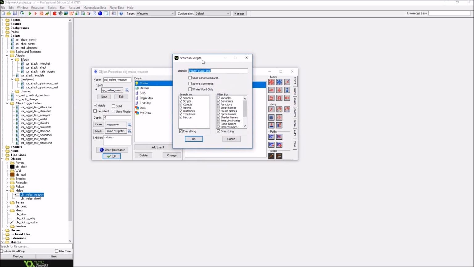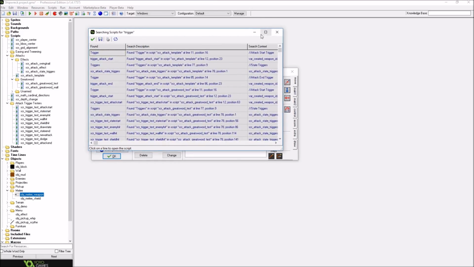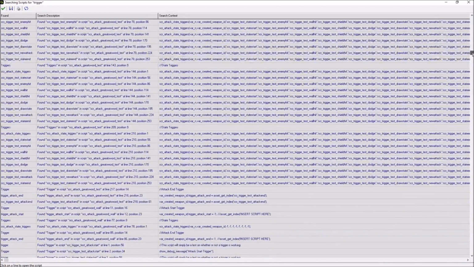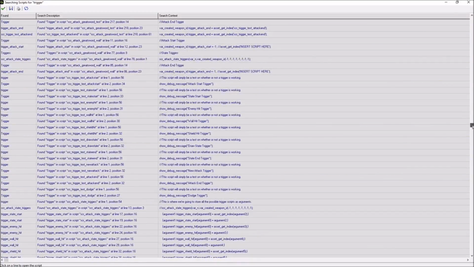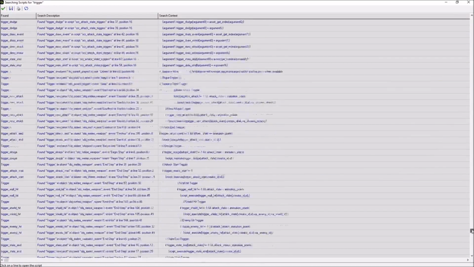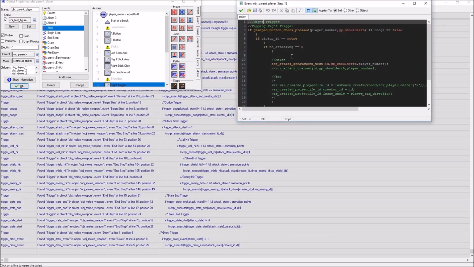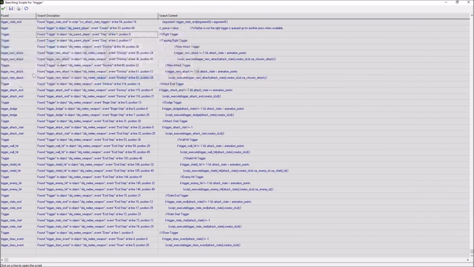I'm going to search in scripts for trigger. I'm searching for it in OBJ melee weapon.